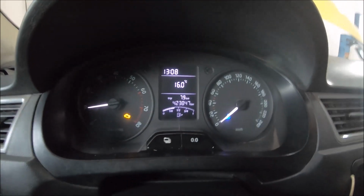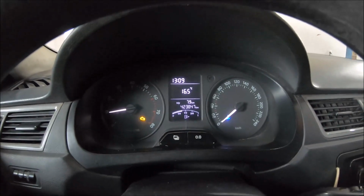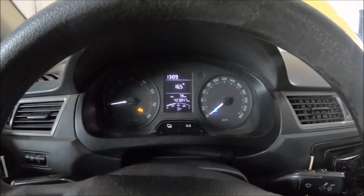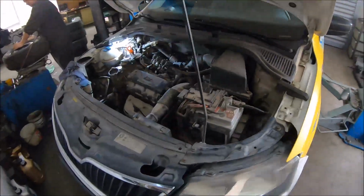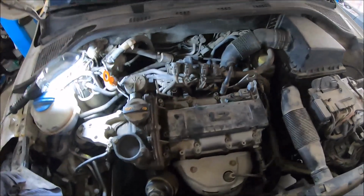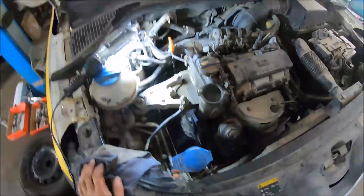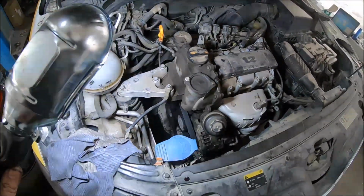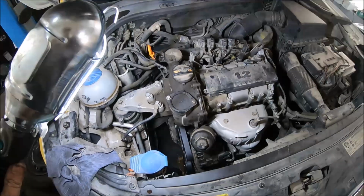We have oil pressure, the sound is lost. Now the mileage you can see. This is the first time the timing chain is changed, and this is the real mileage. Engine is working good. Now there are no more noises coming from the timing chain. I'm going to let the engine work.